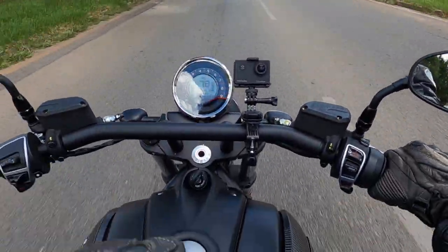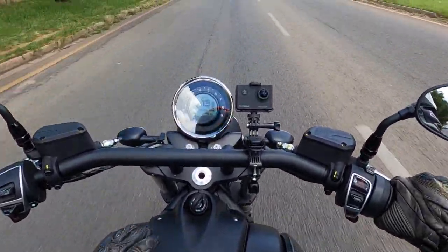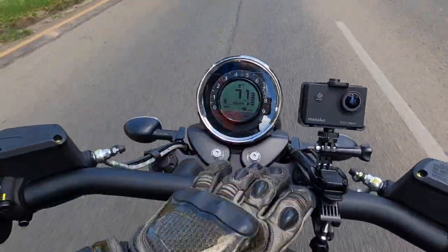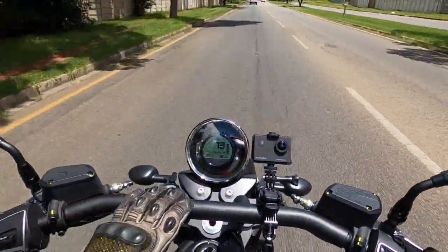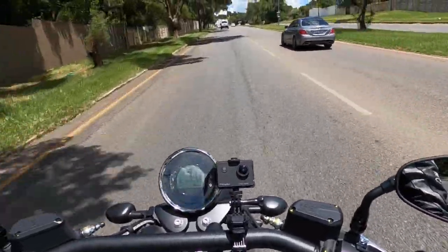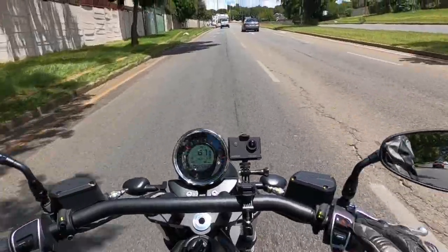This bike has the complete gothic look. If you look, it's matte black right through, everything is matte black. Your dragster bars coming back over here, your clocks, your triple clamp, your indicators, your rearview mirrors, switch gear, everything is matte black. Even if you look on the side, your headlamp. And it's really a nice look over the handlebars here.